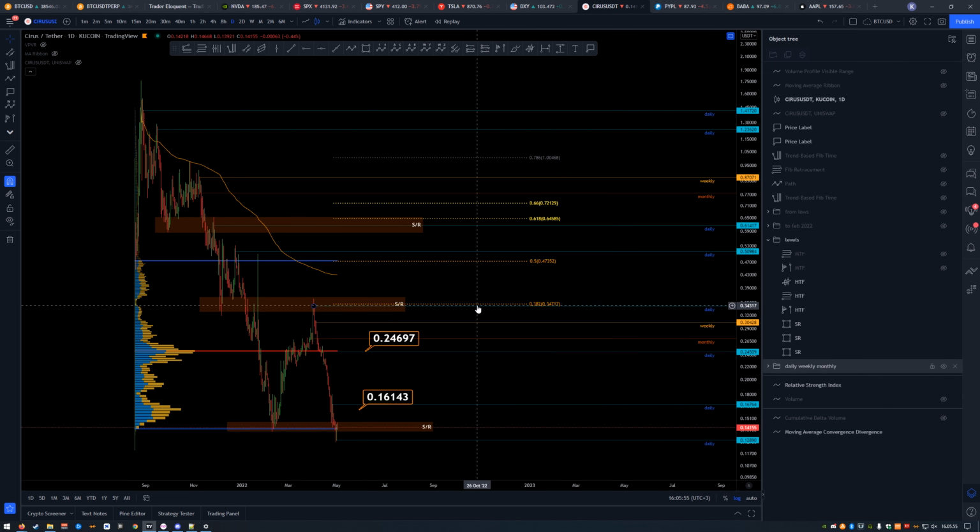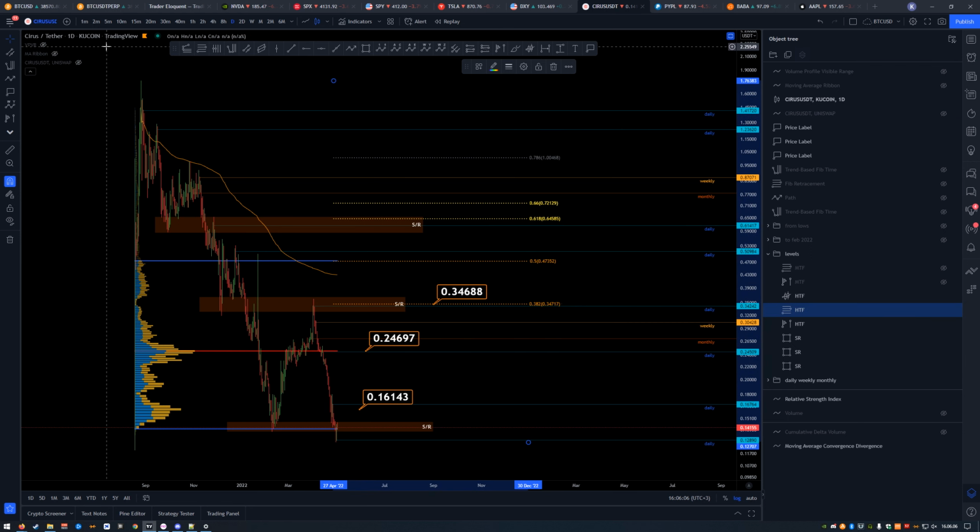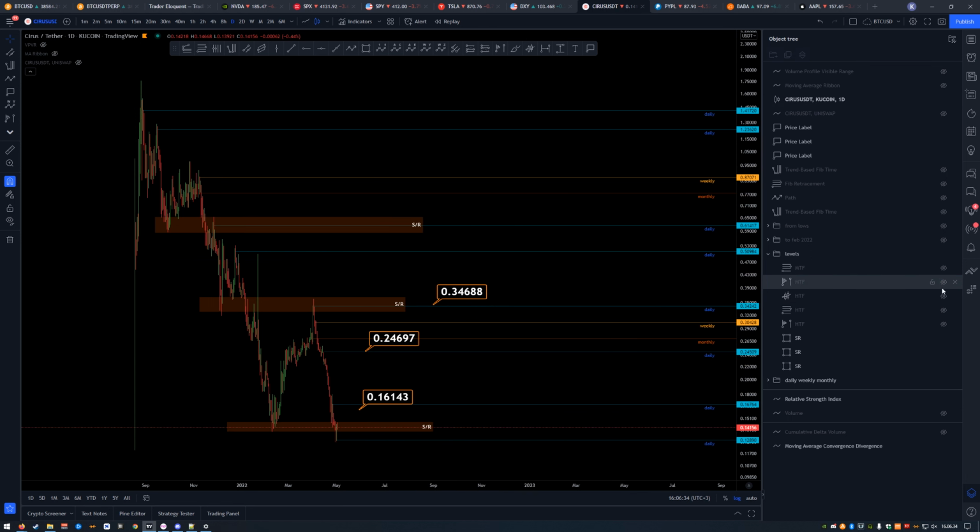Other levels above that, around 34 cents we got this support area, or now resistance area, that we visited before, again under the daily. And a 32 point retracement from this all-time high to current price low down here around 29th or 30th of April. The rest of this structure is probably going to move. Again, fibs are going to move. This high time frame VWAP is going to move from the all-time highs as price develops, so I'm not going to be worrying about that at the moment too much.